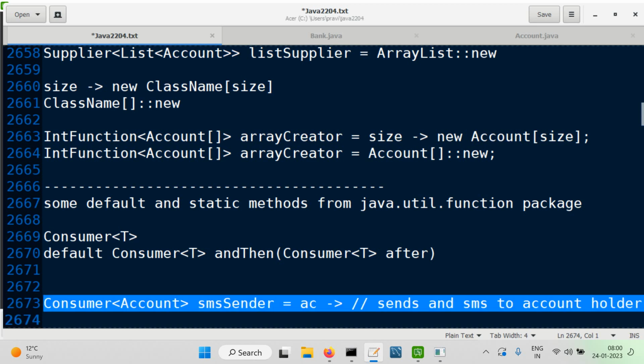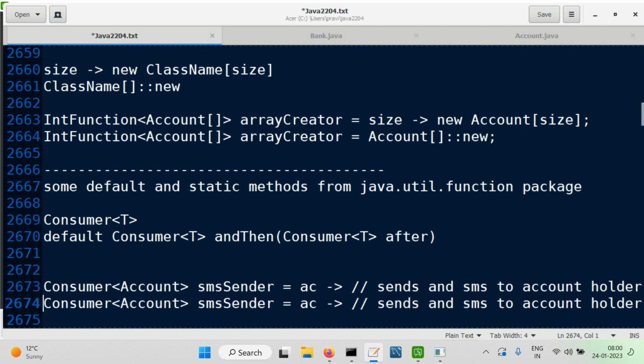There's another consumer which is an email sender, and sends an email to the account holder.